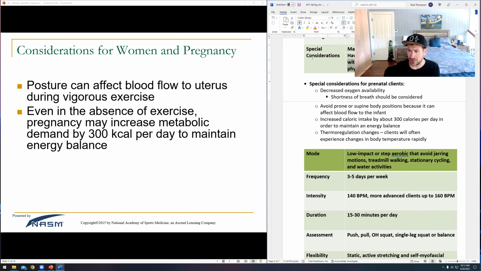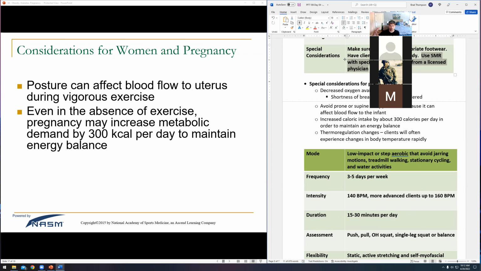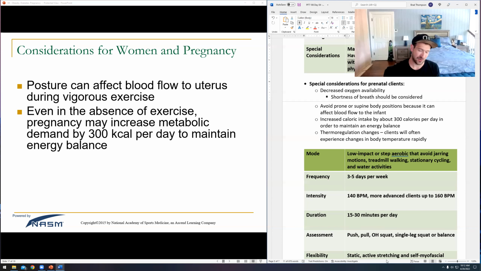But if you're worried about temperature and stuff, that is nothing to worry about. I've had pregnant clients worried that their body temperature is going to spike as they're exercising, and that's going to be risky for the infant. Not at all. Don't get me wrong, it's going to be more uncomfortable, which is kind of a bummer. Ask any woman who's ever gone through pregnancy and they will tell you their body temperature is going to go up and down and up and down. It's going to go crazy, which will be uncomfortable during exercise and will cause a lot of sweating and stuff. But is it going to put the infant at risk?